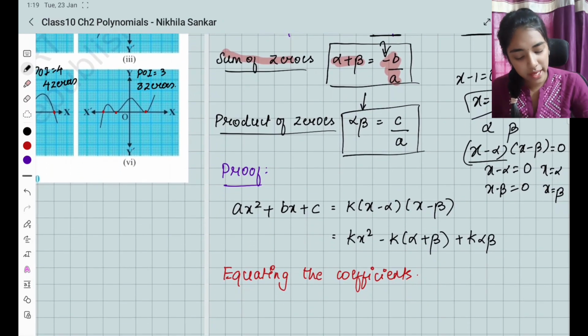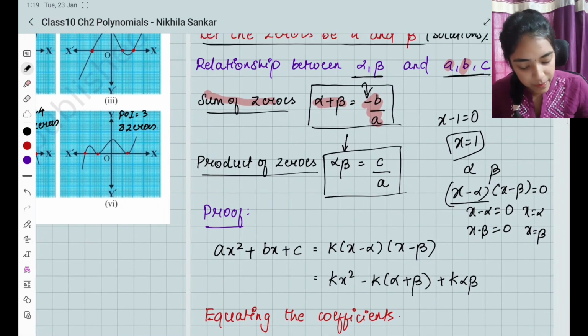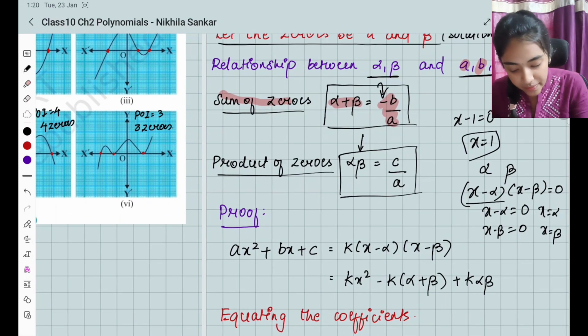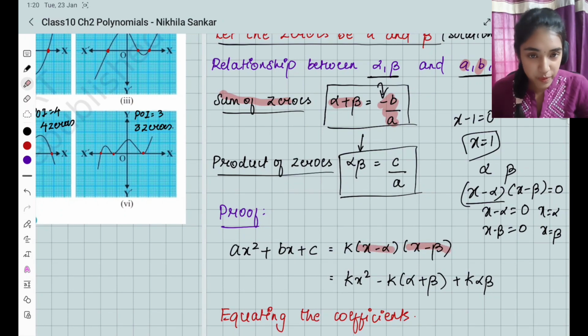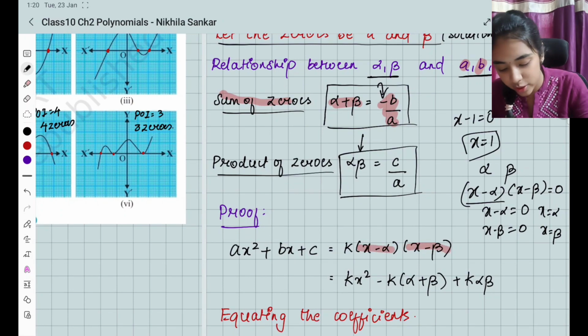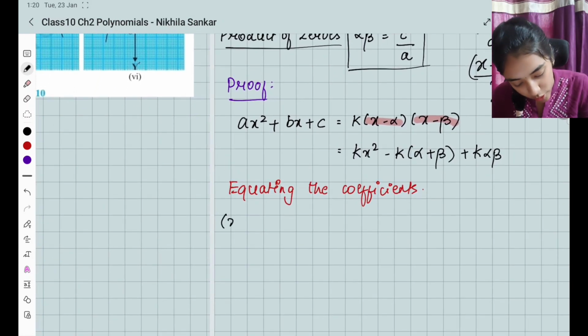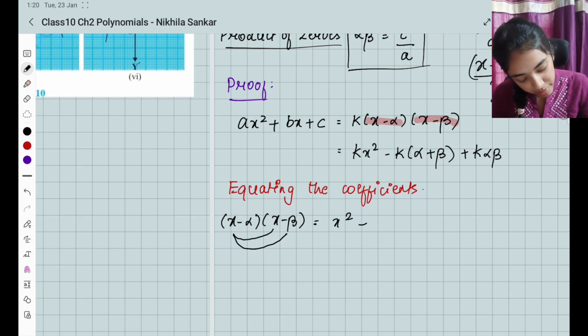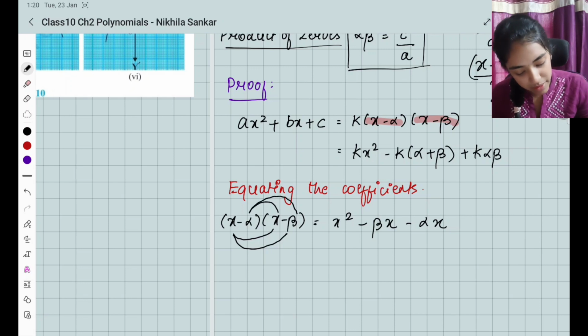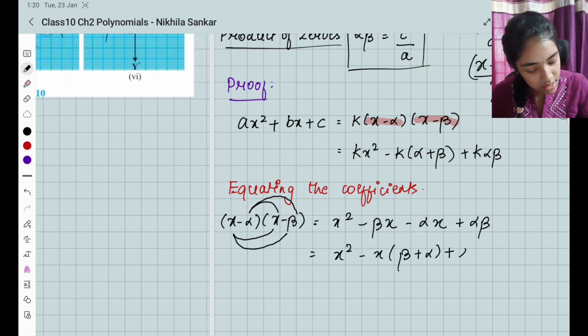Now next you have ax²+bx+c. How can we write this? I just said it. You can write it as x minus alpha into x minus beta. Correct? Can we write it like a product this way? So when I open the bracket, what happens? I have x minus alpha times x minus beta. When I start multiplying inside, I have x square, then x into minus beta, so I have minus beta times x. Then I have minus alpha into x. And when I multiply alpha and beta, I have plus alpha beta. Now taking minus x common, I have x square minus x times alpha plus beta plus alpha beta.